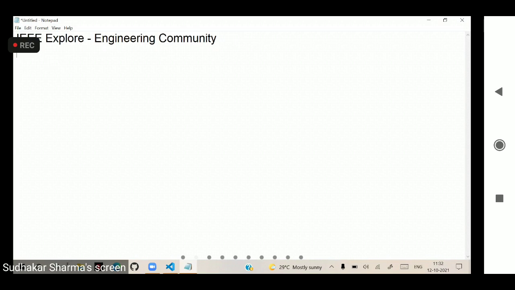An IEEE project is nothing but, generally, for example, we have some project like a shopping cart.